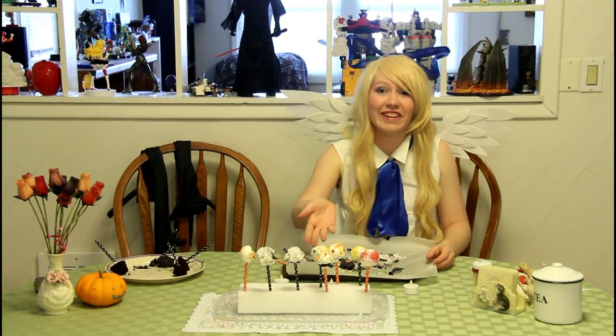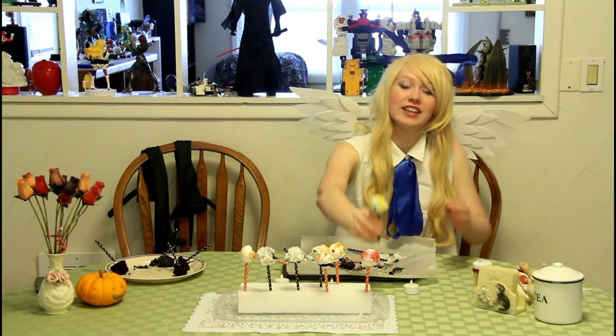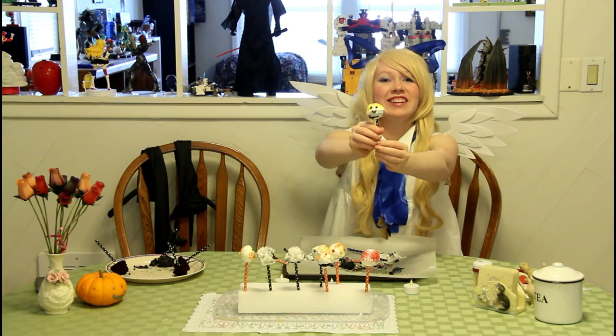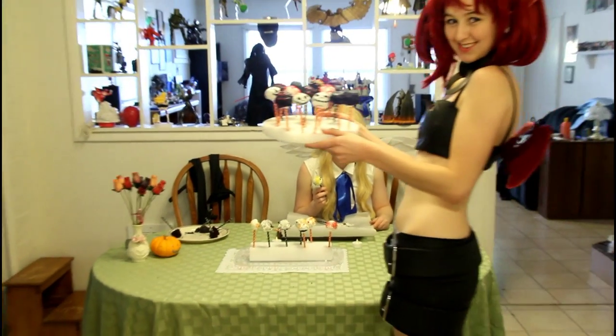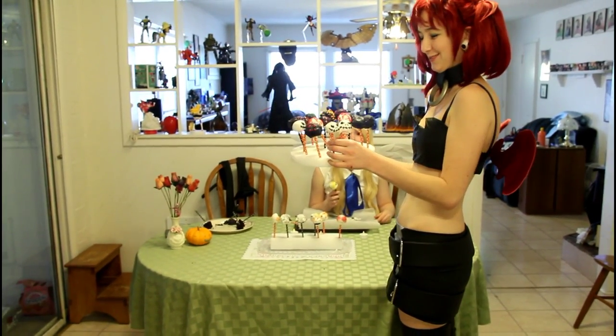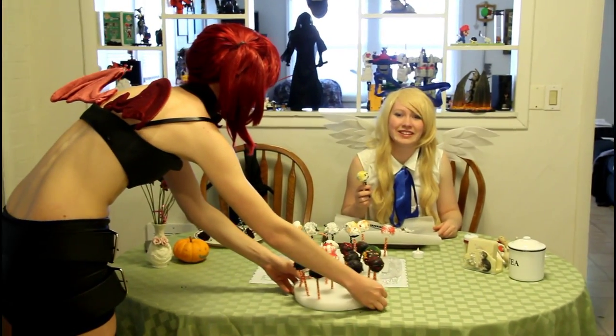So, if you can manage to get the chocolate on your cake pops, then you can decorate them using either sprinkles or icing. Some of them, like this little angel right here, I made a little face. They turned out kind of bad. These are our failures. Where'd Etna go? I actually made my own devil ones. Aren't they cute? Skulls. Okay, I gotta admit, those are really good.